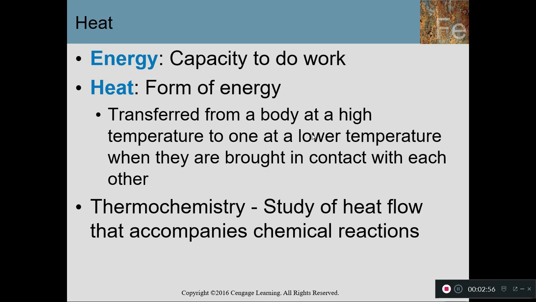Energy is the capacity to do work. How that work is done is either in terms of heat energy or mechanical energy or light energy or physical movement. Something is going to happen. That's what energy is, the ability to turn energy into some other form of energy, mechanical, heat, whatever. Heat is a very, very specific form of energy.